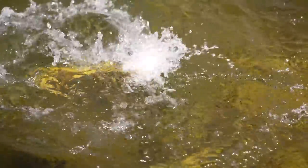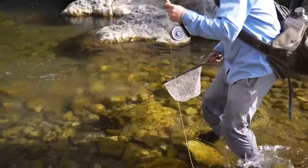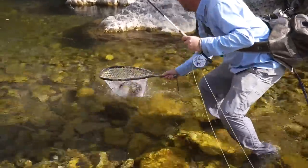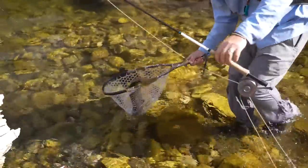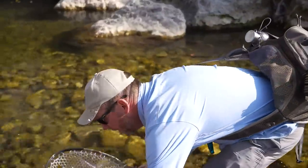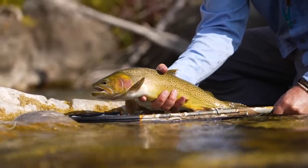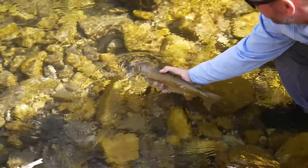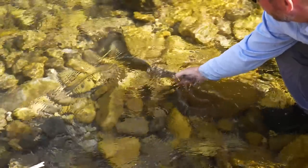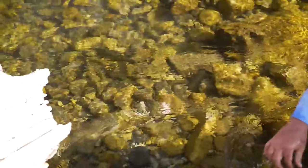What a fantastic fish. And I can still see some more in the pool. Oh, barely fits. Fish of the trip so far. Fish of the day. Oh my gosh, and to eat a water walker? Like a giant, like a six, maybe even a four. In the sunshine, look at that fish. It's as long as the net. Absolutely fantastic.